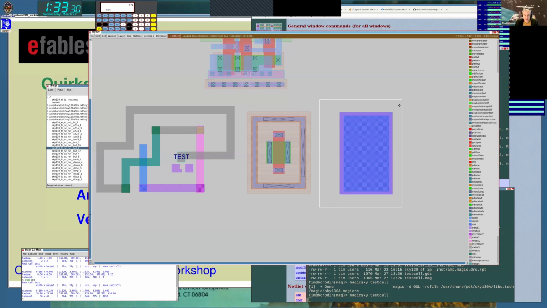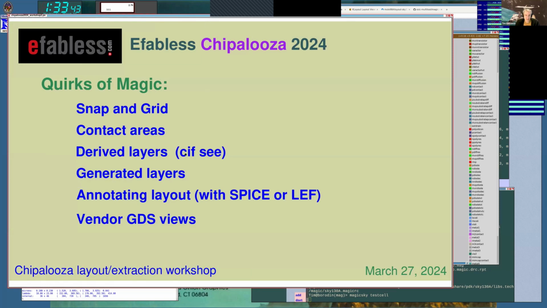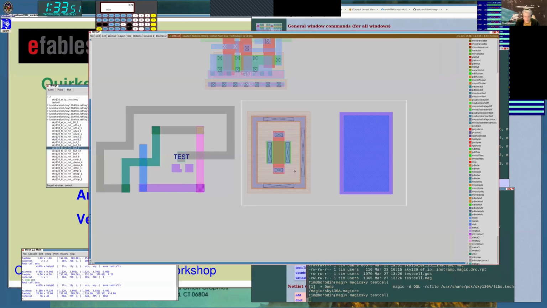Now, how do I see that? If I want to see the contact cuts, there is a way to view what Magic is going to do when it creates the GDS, and that is this command called sifc, SIF standing for Caltech Intermediate Format, which was popular once upon a time back in the 80s before GDS became popular. I can say sifc, and I give it a layer name, which is what SIF uses as layer names instead of the layer purpose numbers that GDS uses. And for contacts, that's CONT, and that shows me where the contact cuts are in here.